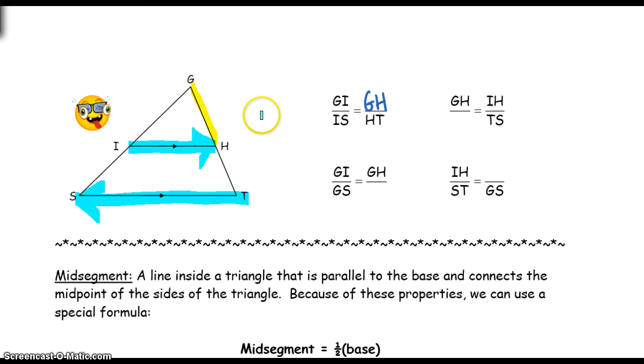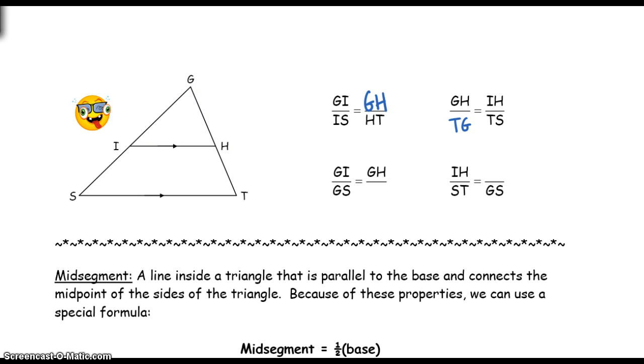Well, if you think about big triangle, little triangle, it looks like we need this side right here, because then this would be the side of the small triangle, base of the small triangle, side of the large triangle, base of the large triangle. But notice that they went this way with it, right? So if we went this way with the small triangle, we need to go this way with the large triangle. It's a little tricky, so this one is going to be TG.